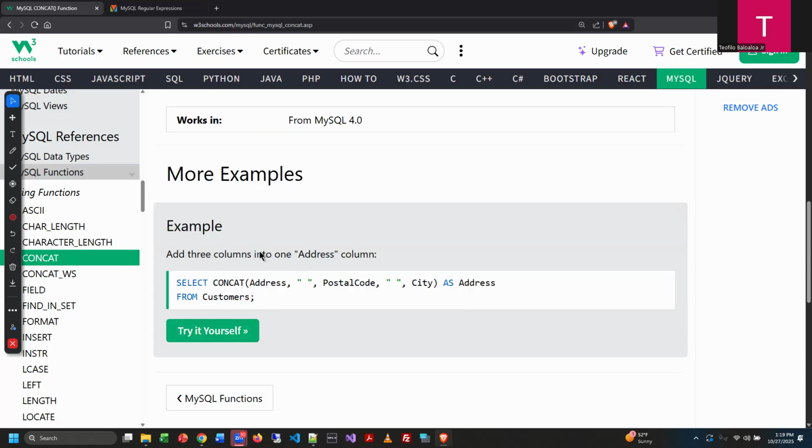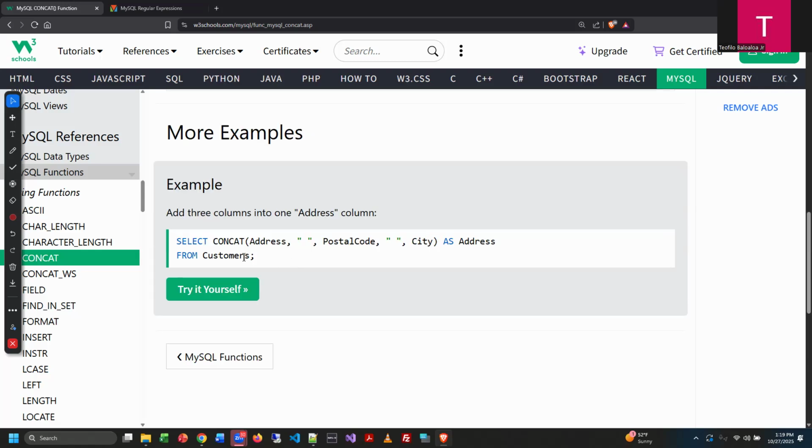They do have some, I think, better examples here. I think this is a better example of concat, where we're concatenating, in this case, a column, right? This is a column name, not text. So whatever's in these columns.